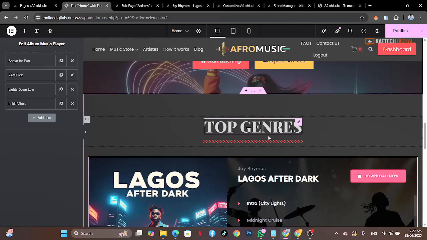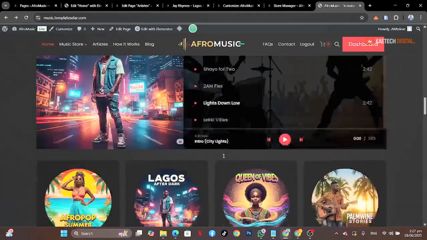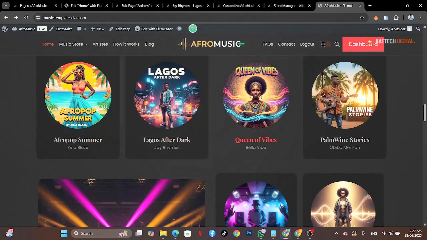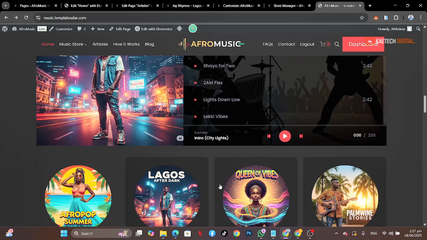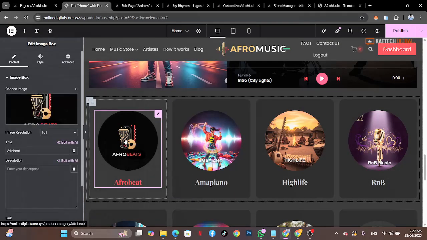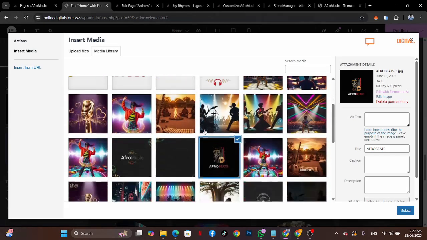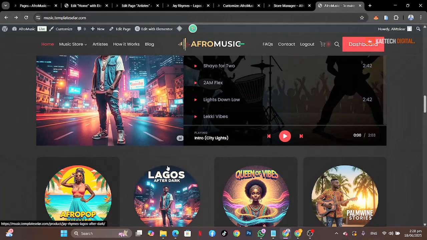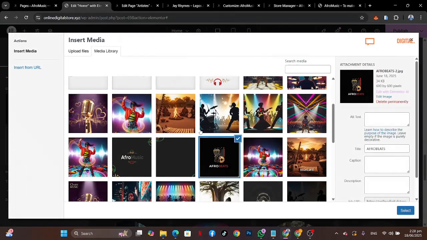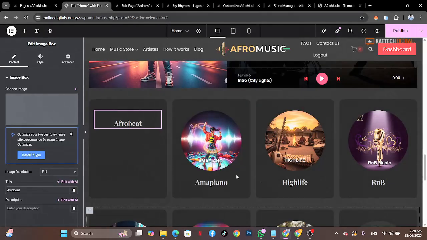All right, so now that we have this one done, it is for us to check the next one. So we have 1 2 3 4 over here. These are some albums that you can list over here. Okay, so it is also very simple. You can just click over here and change this one to an album. So what album do you have? All the albums that you have, this one says Afro pop, whatever it is. So if you have Afro pop summer, you can put it over here.